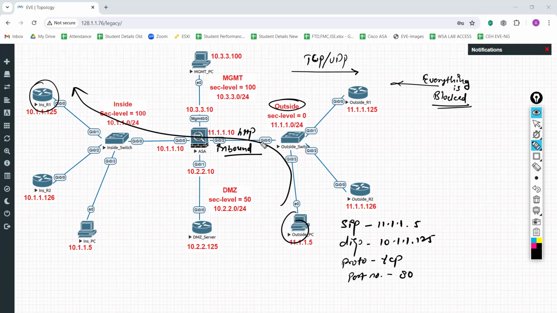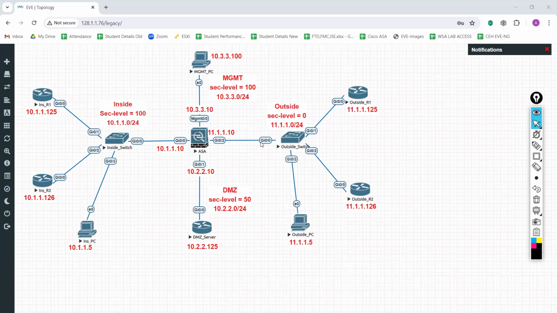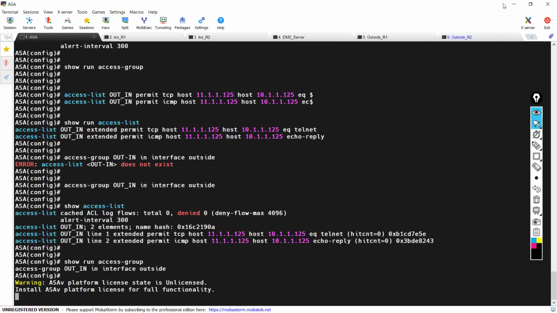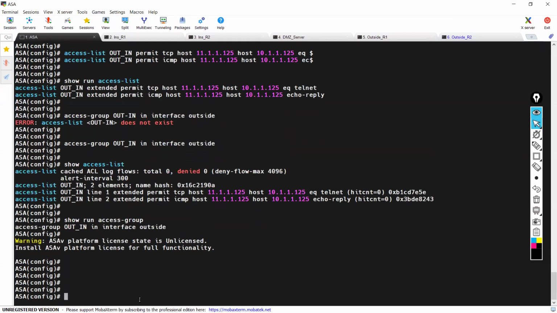Okay, so let's go and create this rule. We already have one access list right here, outside to inside. So in the same access list, I will add one rule for HTTP also.